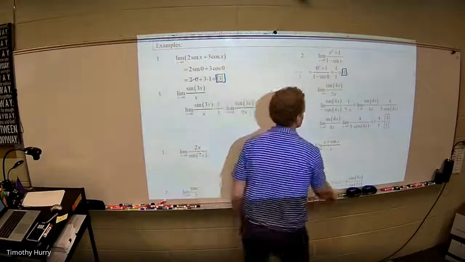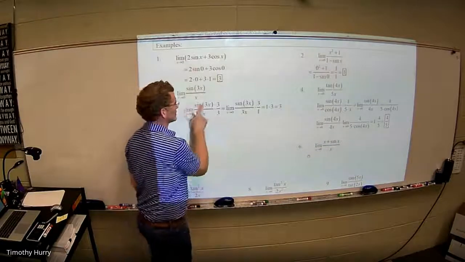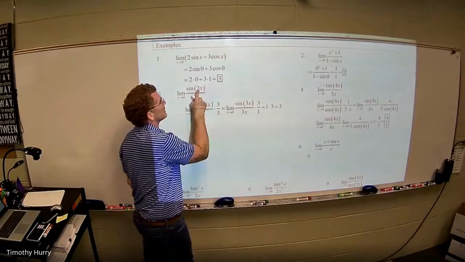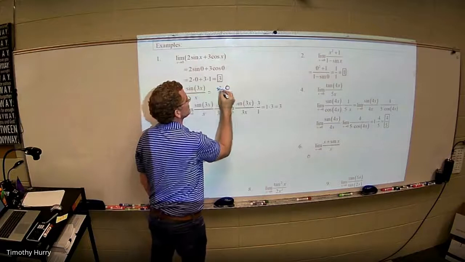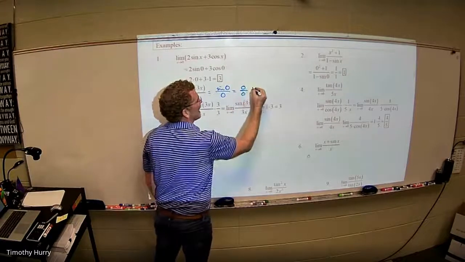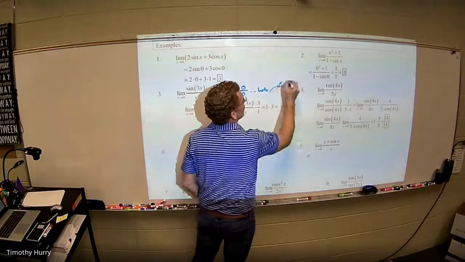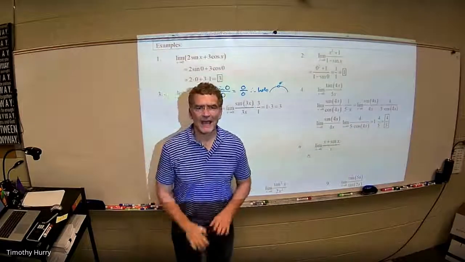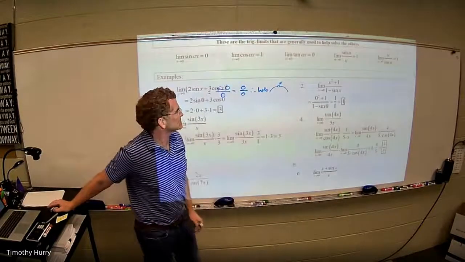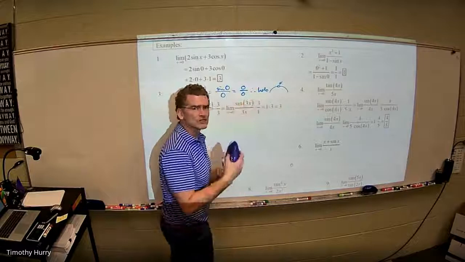So let's check out number 3. I should have written this, but I jumped right to this process. What I really did was plug a 0 in. When I plug a 0 there, I get 0 times 3 is 0. When I plug a 0 there, I get 0. Sine of 0 is 0, and I'm right here. Now that means there's a hole, okay? But we know that at holes, there are limits. So I've got to figure this out. And the only thing that's going to help me is those rules right there. So let's see if I can make this work. Since I know there's a hole, I'm going to try to apply these rules.